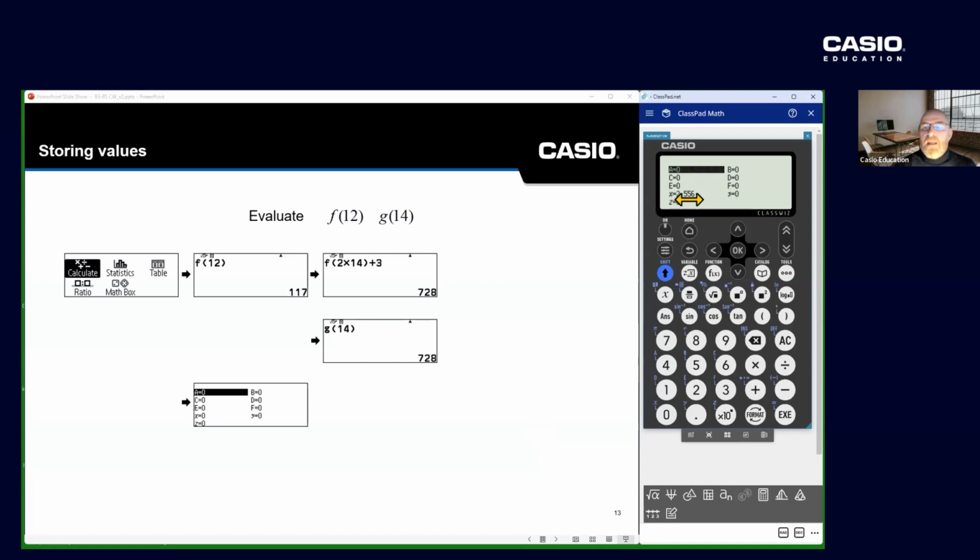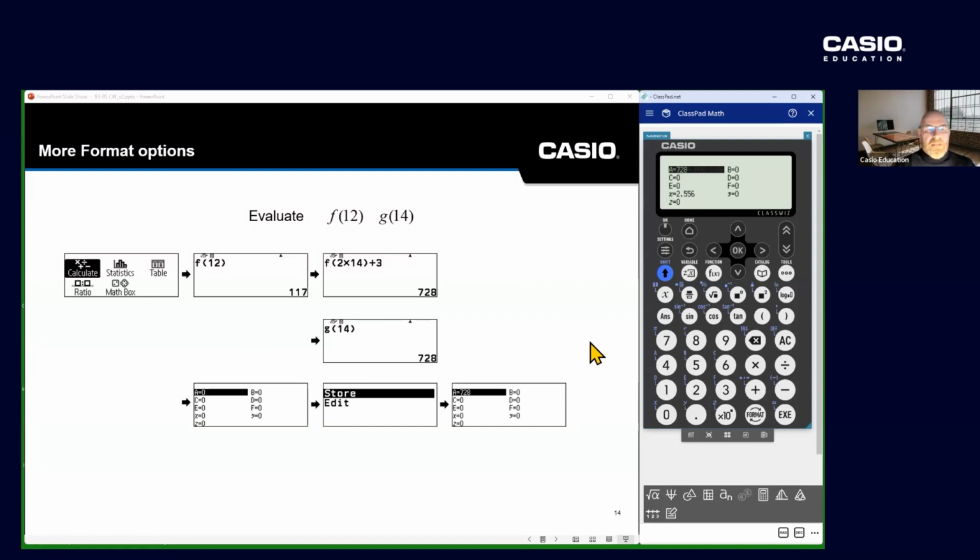Notice that X has been displayed as 2.566 because that was the last value of X that I entered in the table. If I want to store a variable, so I'm going to attempt to store 728, I can store it as any of these variables just by scrolling to them so that they are highlighted, and then pressing OK. So to store as A, I press OK, and I get the options to store, recall, or edit. I would like to store, so press OK. And that has now stored the variable A as 728. I can confirm that because if I press variable again, you can see that A is 728. Now that is going to come in handy later on.